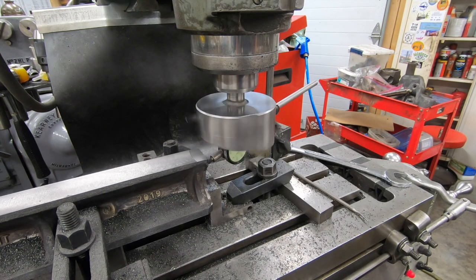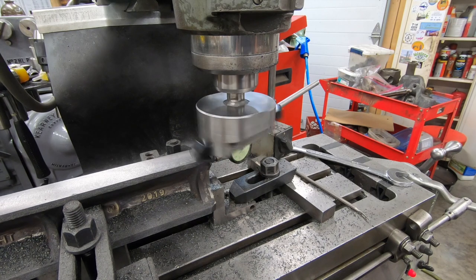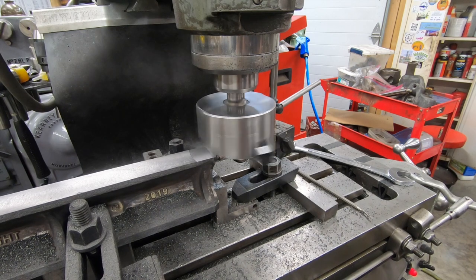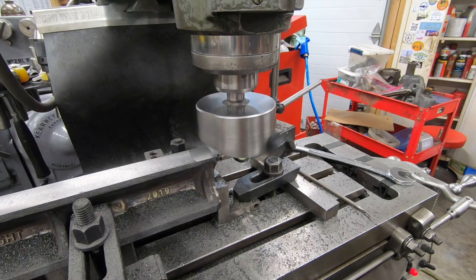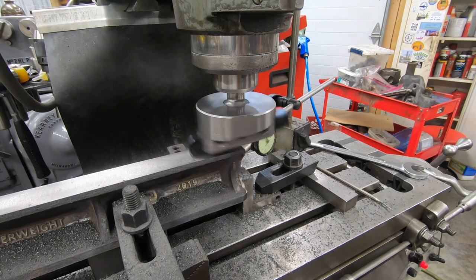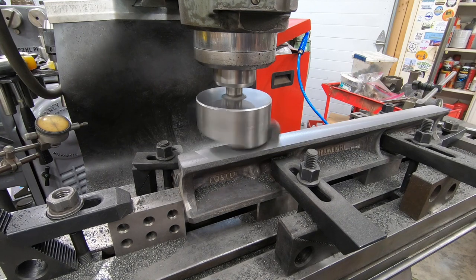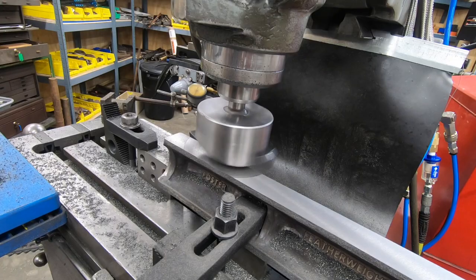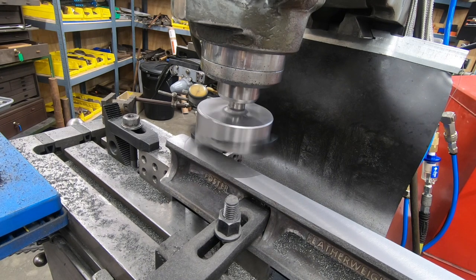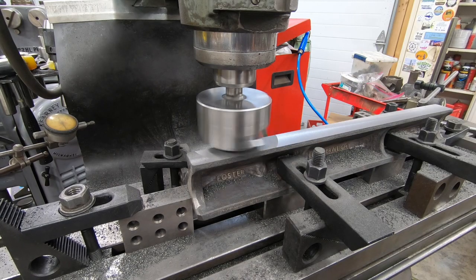With the roughing passes complete, I'm coming back now with the fly cutter, taking just a single 10,000th pass with that ground insert that should leave me with a really good surface finish. As I get close to the end of this cut, this first cut, I'm certainly glad I was able to notice a pretty big mistake that I had made when I started it that could have resulted in a rather catastrophic crash.